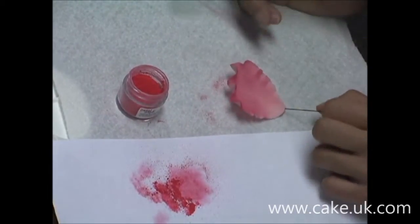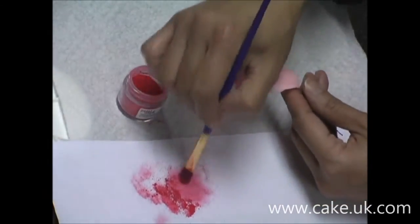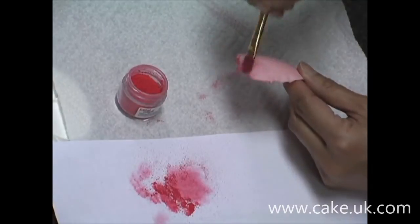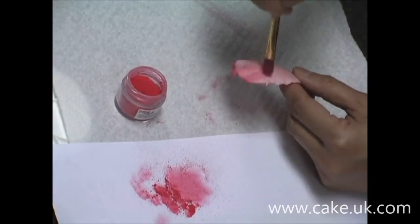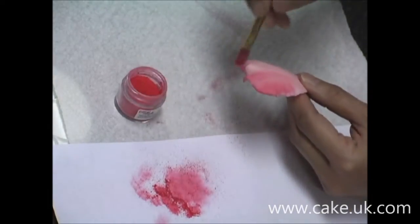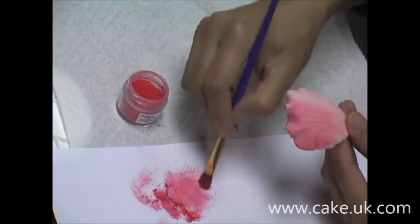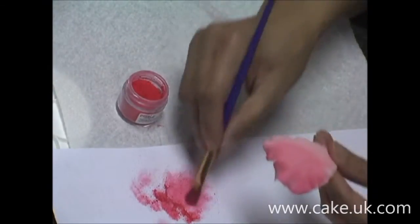So I'm just dusting the petals all the way about 3/4 down. I would leave that part lighter than the rest of the petals. You can also do that on the underside of the petals, just the same way as I did the front.